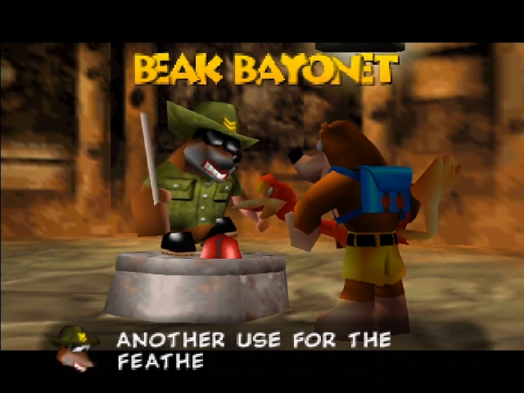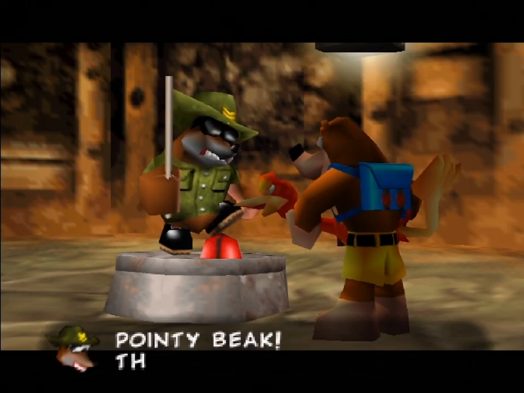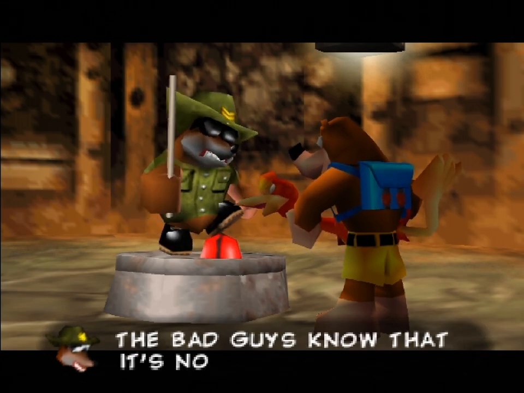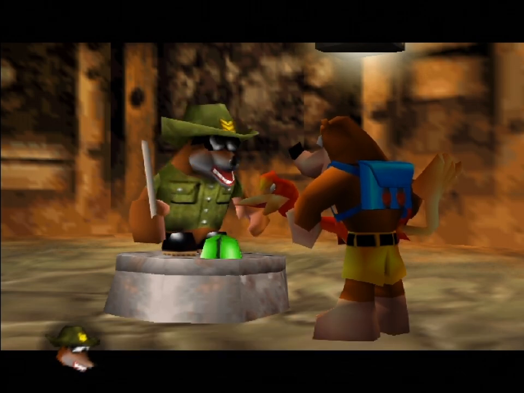Beak bayonet. Another use for the feathered freak makes good use of her pointy beak. The bad guys know that it's no joke. Just press B to give him a poke.